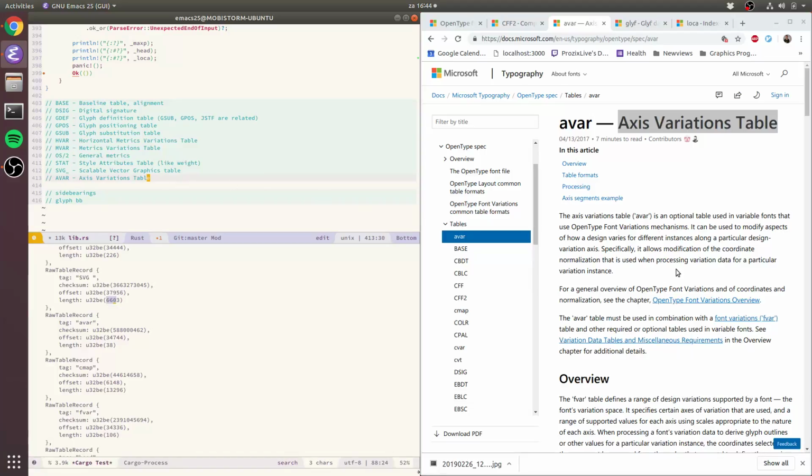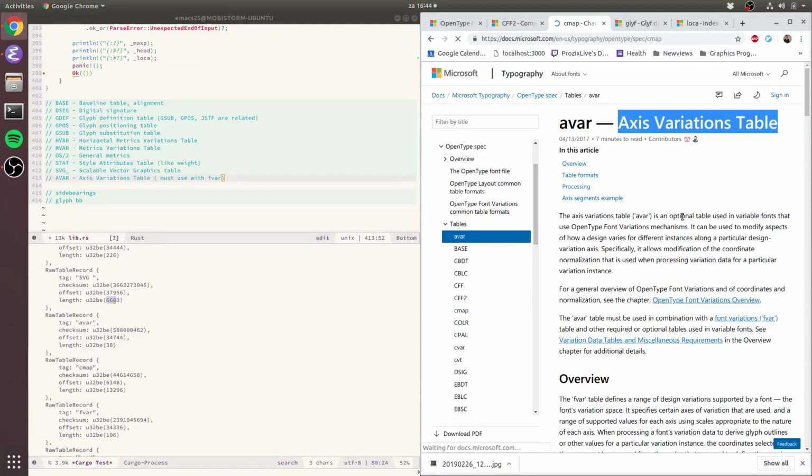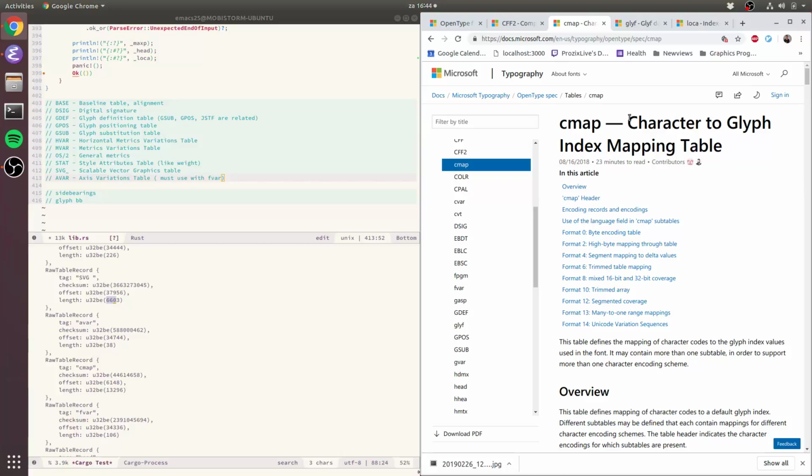Anyway, axis variations table must be used in combination with FVAR. Must use with FVAR. Yeah. Well, we have a CMAP. Character to glyph index mapping table.